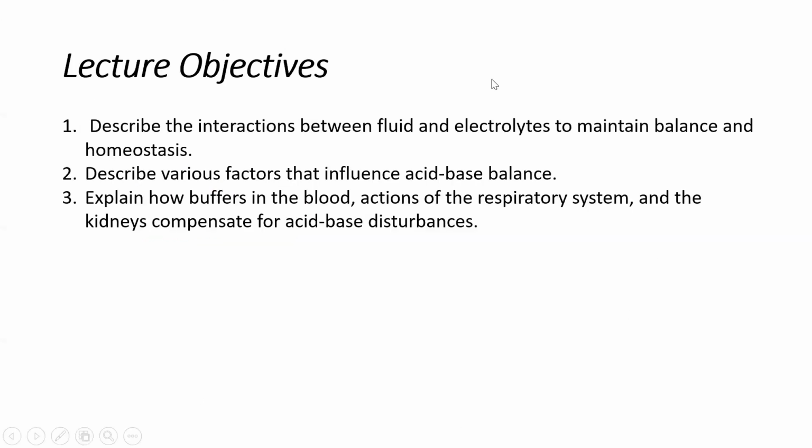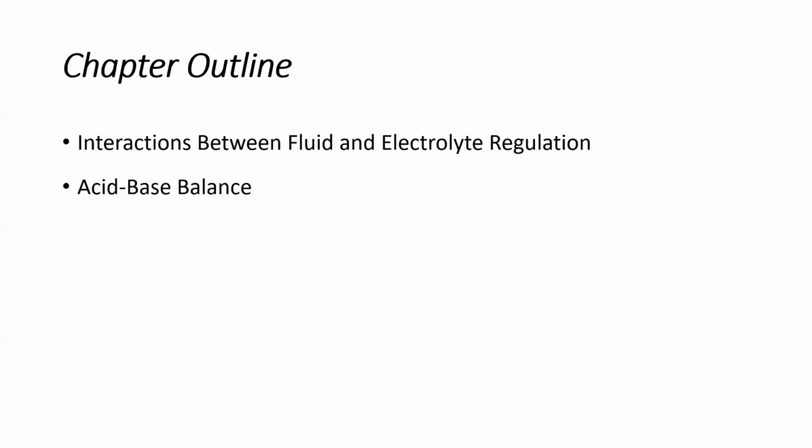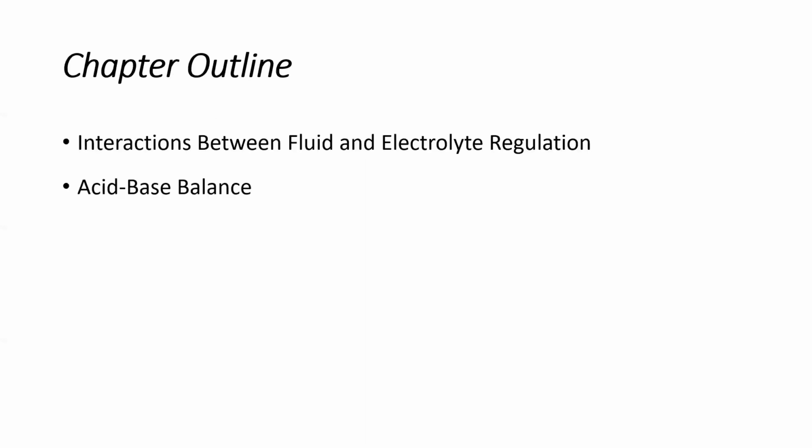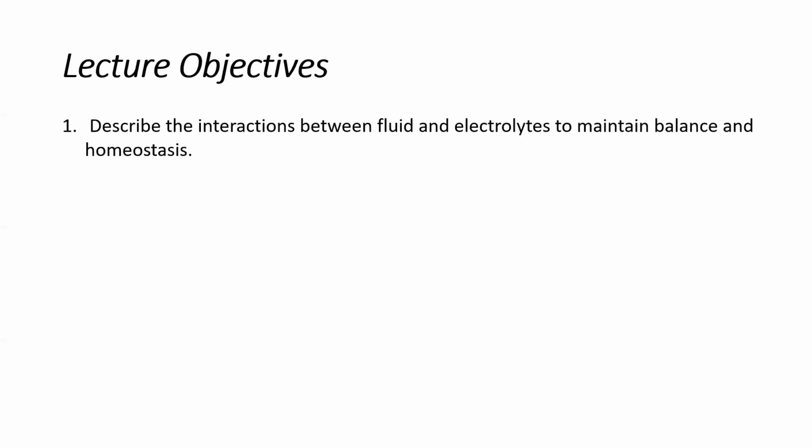Okay, so that's the first part of this. That's kind of talking about how the lungs play into all of this. We're going to move on to the second part of this, which is basically the renal slides, and talk about how the kidneys contribute to this acid-base disturbance as well. We're going to start by looking at the interaction between fluid and electrolyte, and then talk about the acid-base balance and some of the disturbances that are caused from the kidney end of things.